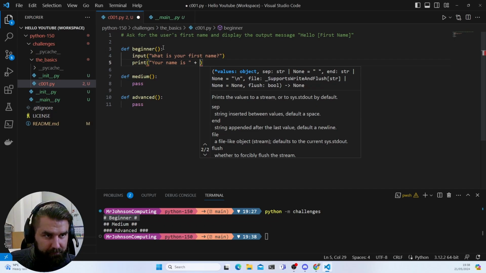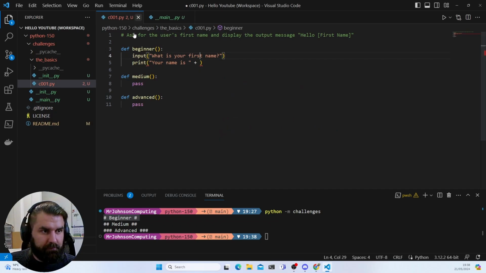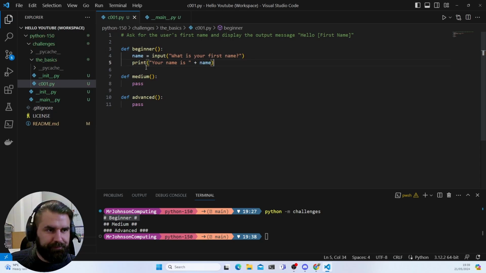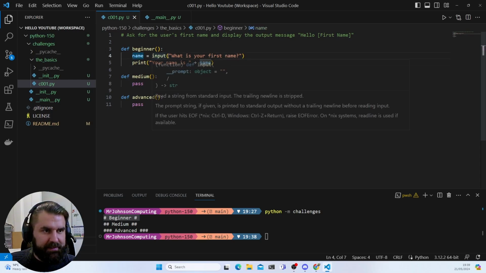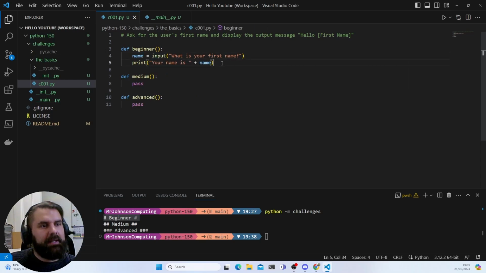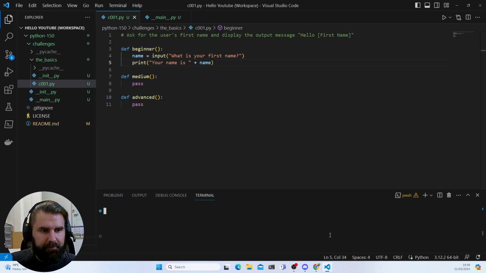Well, they're going to type it in, and using this input function allows the user to type something in. So we're going to store it in a variable called name, and then we're going to say your name is name. And we're just adding this together. These have to be in quotes. Adding name is equal to input. Lovely stuff. So let's give this a run, see how we're doing.